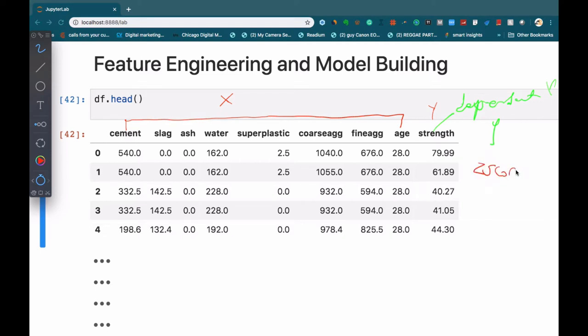For example, if you're using the z-score, it is calculated as each value minus the mean, divided by the standard deviation. So it's going to calculate the mean for each of them, then take each value minus the mean, divided by the standard deviation, and do that for all of them over here. But taking everything into consideration, including this strength, which is our target variable, means we take this column into consideration to do this normalization or scaling, and our model is actually somehow going to taste whatever is in here.